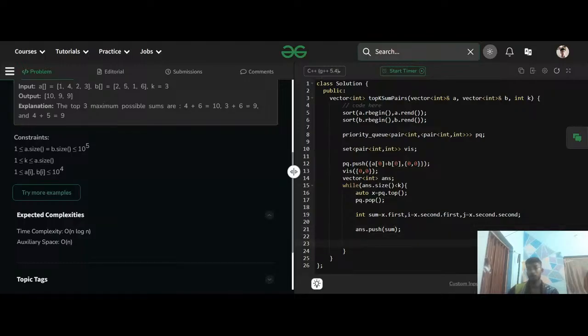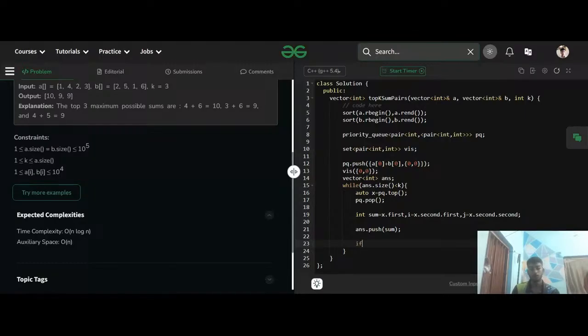Okay, now it's time to just find the next elements, right? So what I will do is check whether the next element is visited or not.